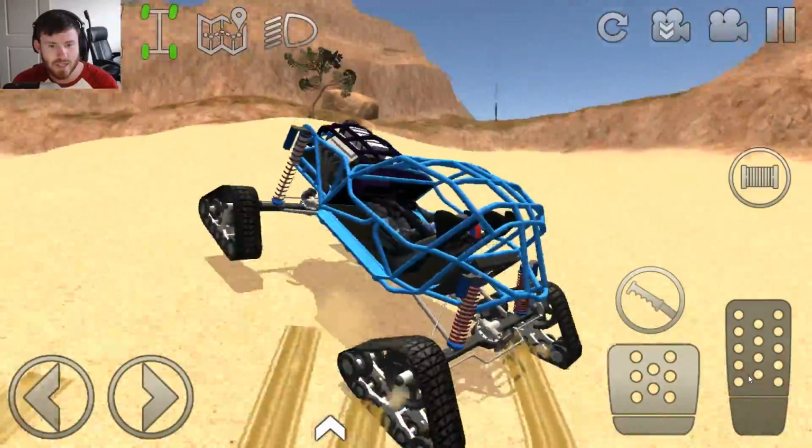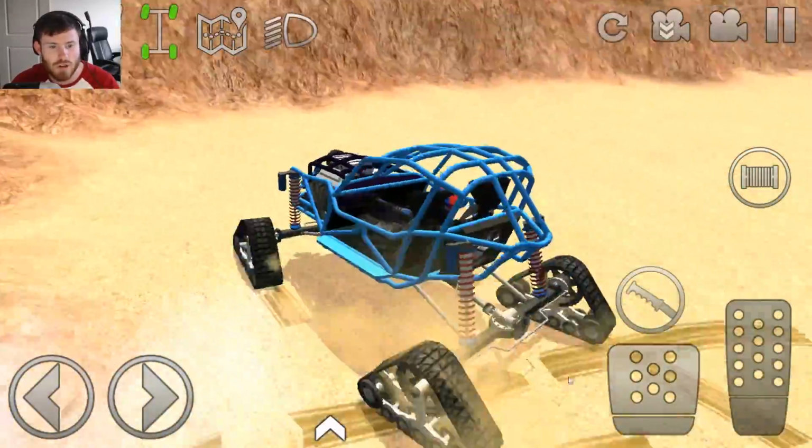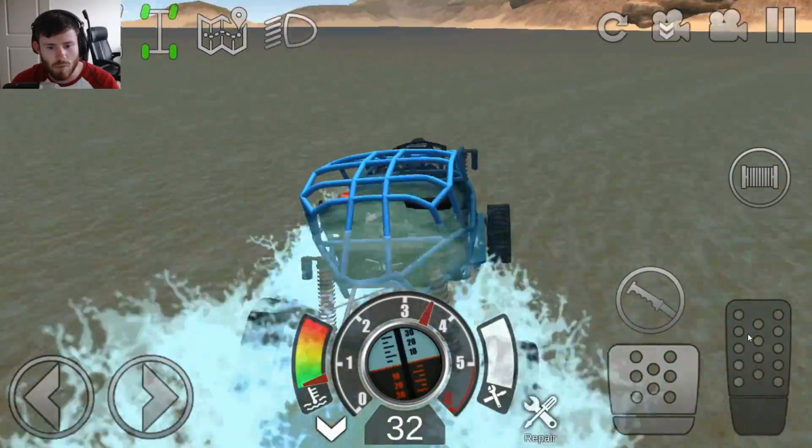Counter steering this thing with max rear steer all the time sends you into a spin like 85% of the time. It's not normal counter steering.